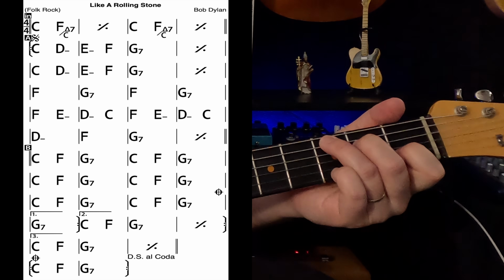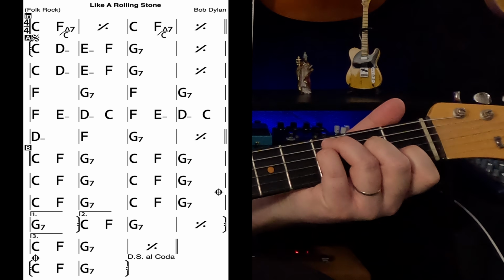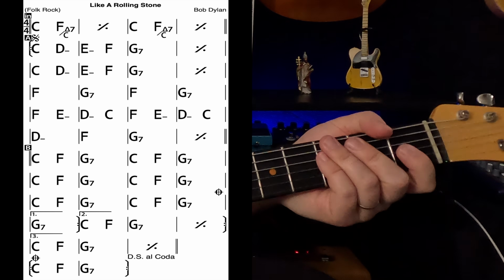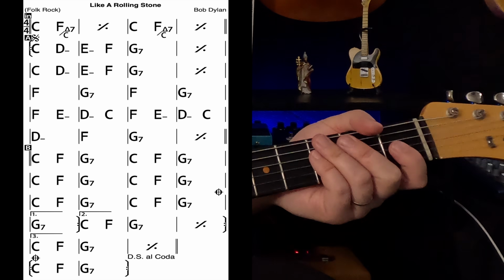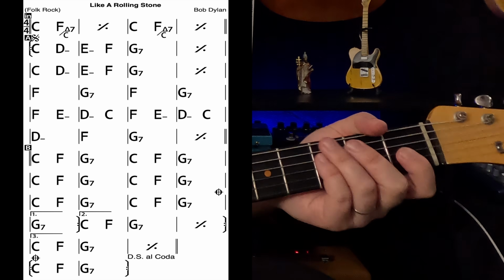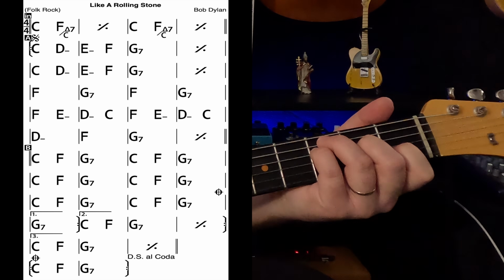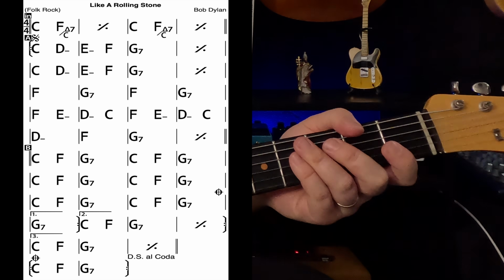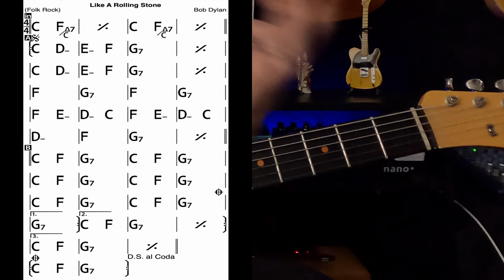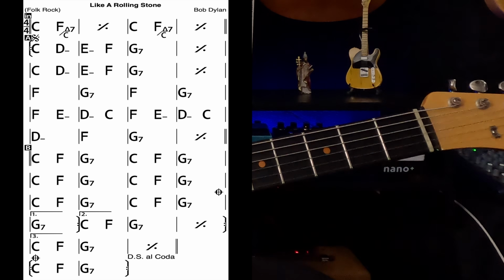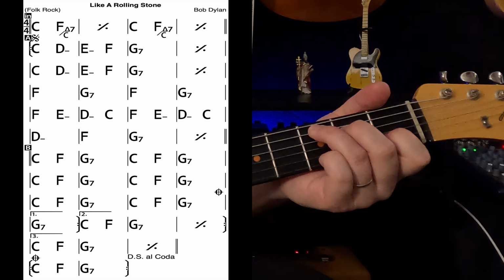And then we moved to our F major 7 with C in the bass. This was our very first slash chord. A slash chord is one chord with a different bass tone. In this case, I have an F major 7 with a C in the bass. And what this does is it gives some sort of continuity to this intro line. It kind of keeps something the same over both chords, kind of invoking some sort of movement without really going anywhere at all.